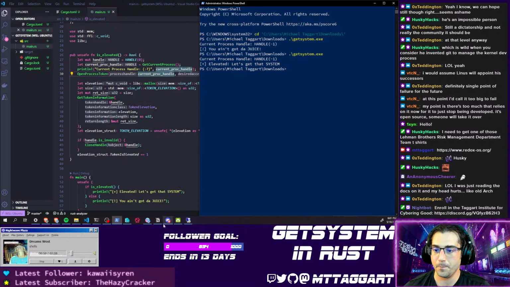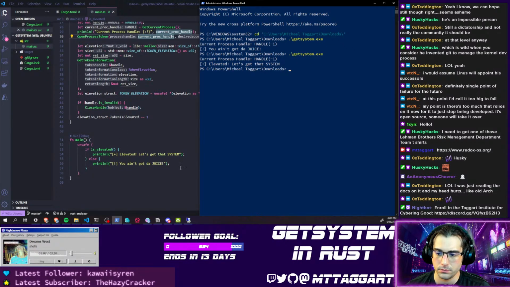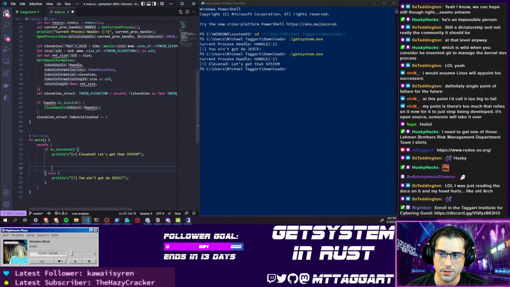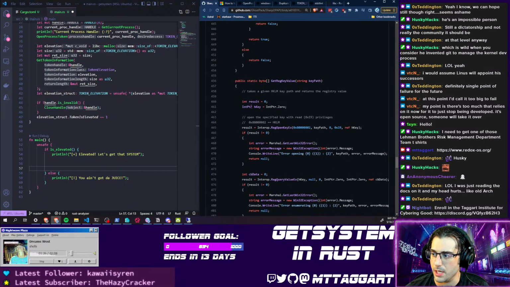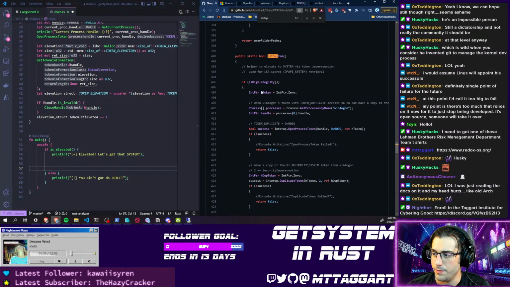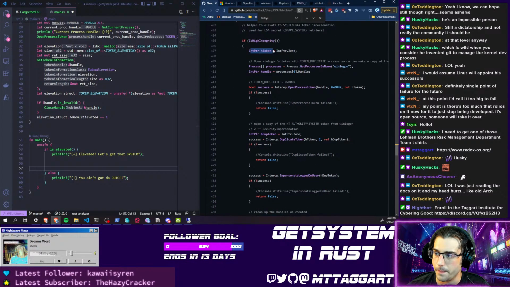Okay. So, we have that part going. Let's try to get that system. What all do we need to get that system? Let's pop back over to our documentation. Let's go to the sharpdp API. So, get system. We've taken care of... Okay, so the int pointer, so the token is pointer.0.